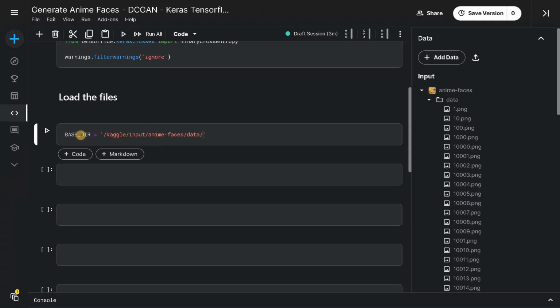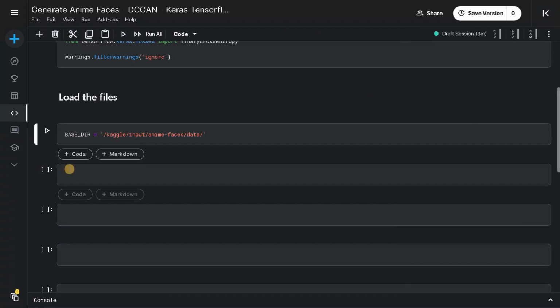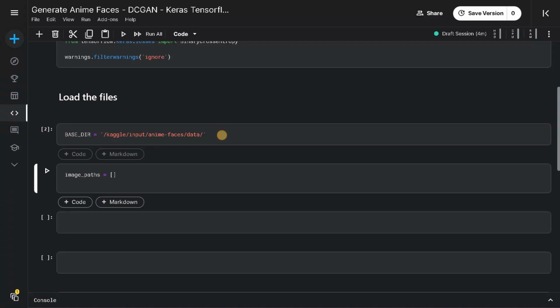Okay, so this is the path of the base directory. After this we will create a list containing all the images. I will call it image_paths, as a list, and for image in os.listdir of the base directory.